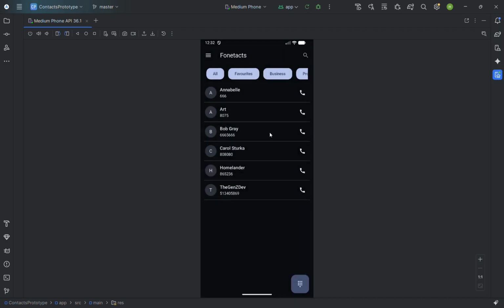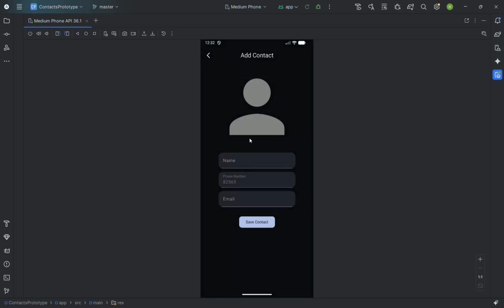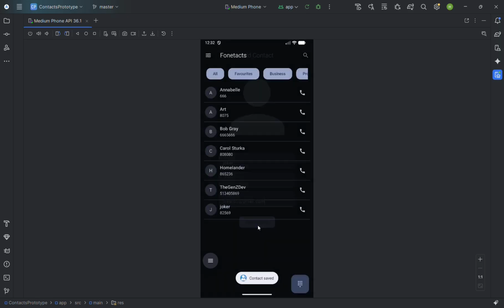Oh no, did you lose your contact? No, you didn't. Okay, now you can save this. And write the email. Hit save, and it's saved. Okay, where is it? There it is.